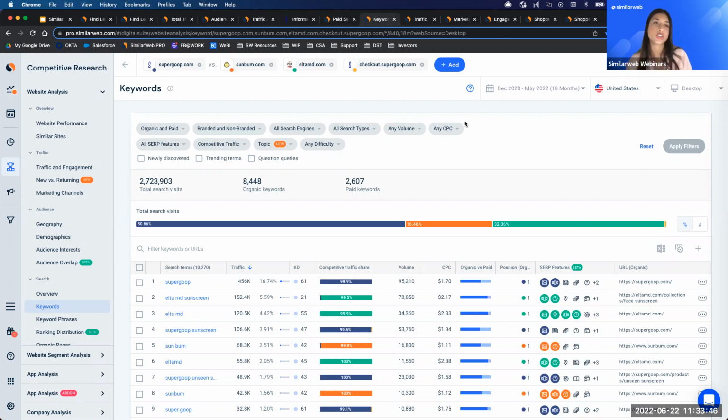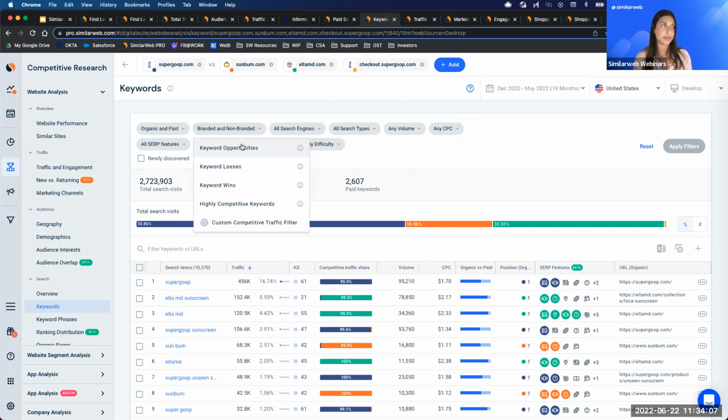And since search is so huge in digital marketing, I thought it would be remiss if I didn't lightly cover at least one of my favorite tips and tricks in terms of where you can find low-hanging fruit to advise your portcos. One of the things I love is we have all of these amazing filters to find that low-hanging fruit within a few clicks of a button.